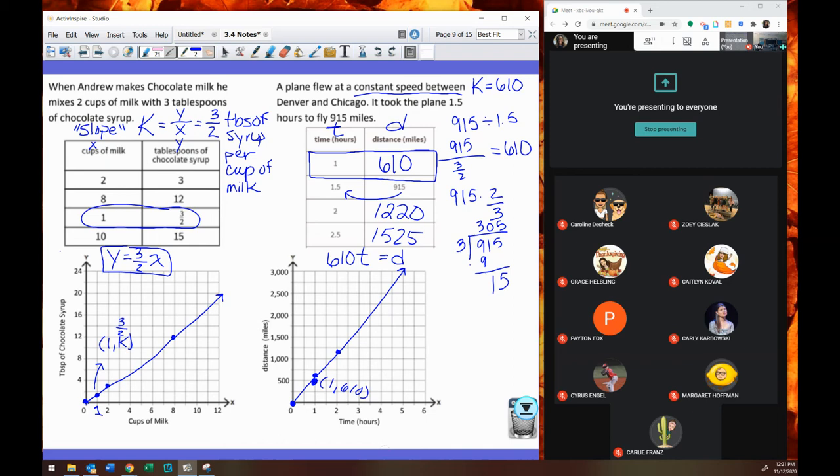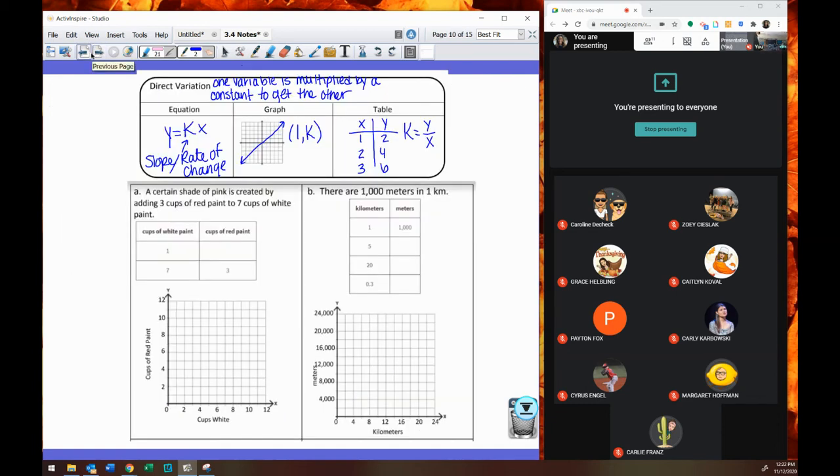You can always use x and y, or if it's a little bit easier for you, make your variables match the words that they are. But your slope, your constant of proportionality, your rate of change shows up in a graph when x is 1, shows up in your equation as that number that you're multiplying your independent variable by, shows up in your table again at 1, or you can just divide any row in the table and you're going to get the same thing. Make sense? Again, it really is all the same idea of slope that we were working with before. Constant of proportionality specifically just means these situations where there's a constant change. Eventually, we're going to see situations where we don't have that.